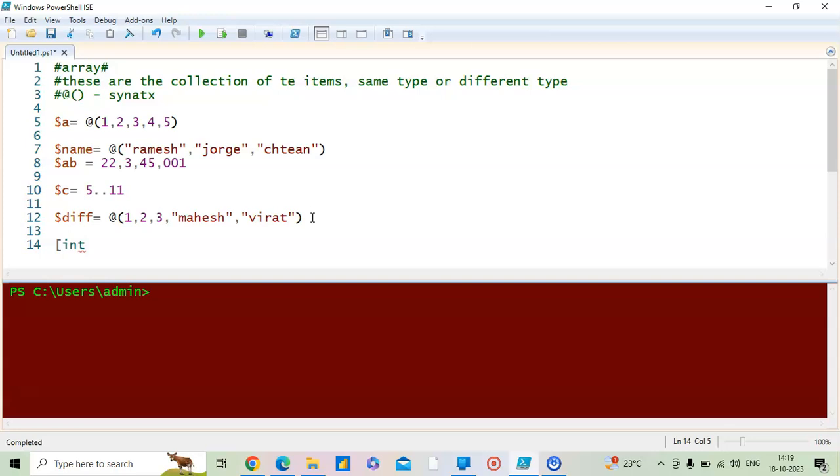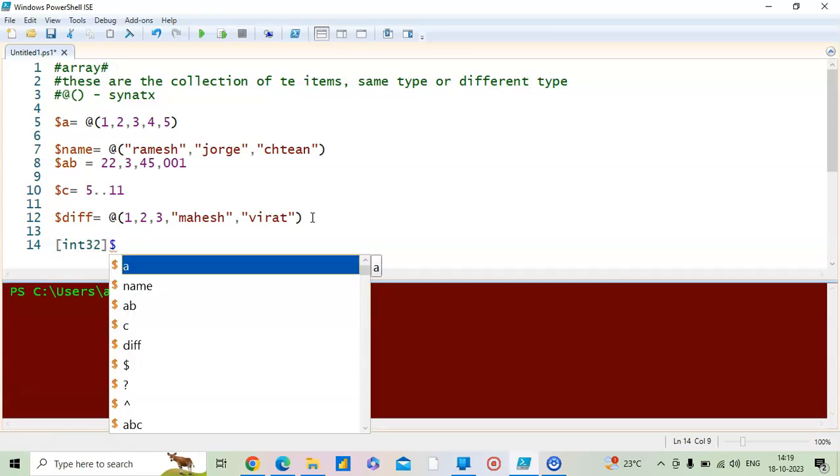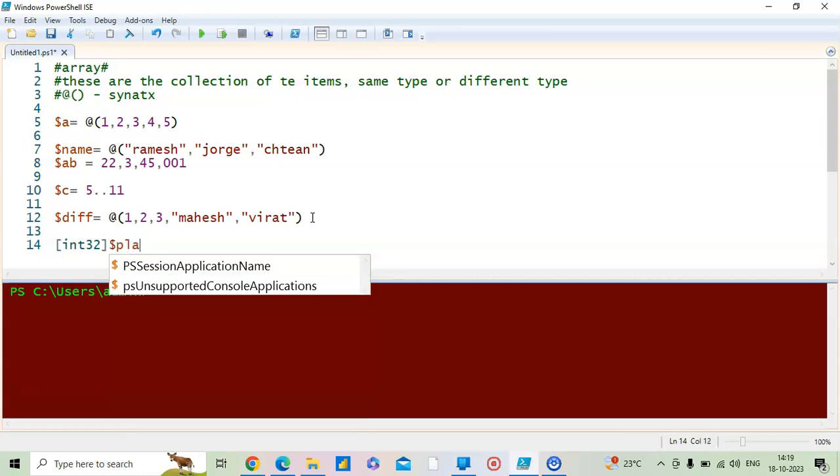Now I will create an array of type int32, and I'll give it the name place. Then I'll pass the values Bangalore, Chennai, and Mumbai.